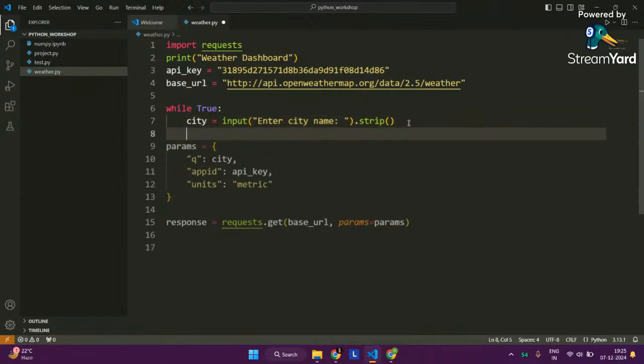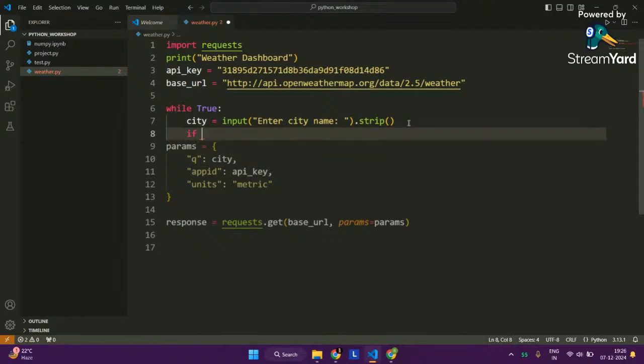Then if anyone doesn't give any city name, what will happen?